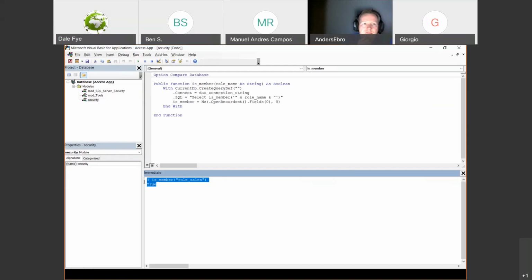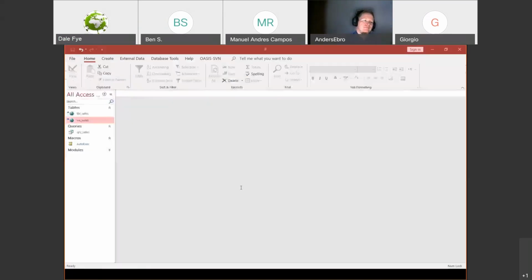Okay, so for example, if you have a button that says employee info, and you want to pull up the employees screen, you would do this, maybe on the form load you would do if is member role HR, then me.RecordSource equals view employees full, and else me.RecordSource is equal to view employees subset or something.